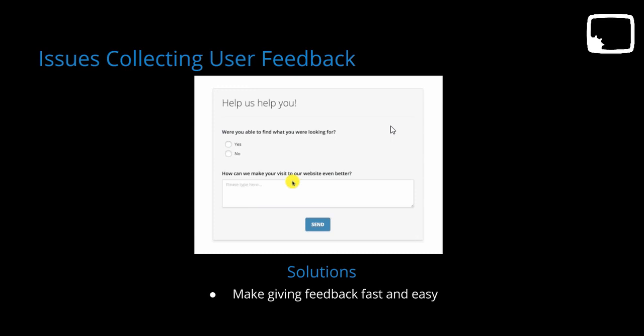The first thing you can do to make feedback easy is use some of the suggestions we already talked about with forms. For example, not asking so many questions. Instead, first ask people how their experience with the website was, and limit the submission choice to 3 smiley faces. So there are ways to do this, right? You could have a happy face, a face looking kind of uncertain, and a face with a big frown. All it takes is a click of a button, and they recognize the face and how it makes them feel, and they'll match up with that face, and it'll instantly submit that feedback, right?